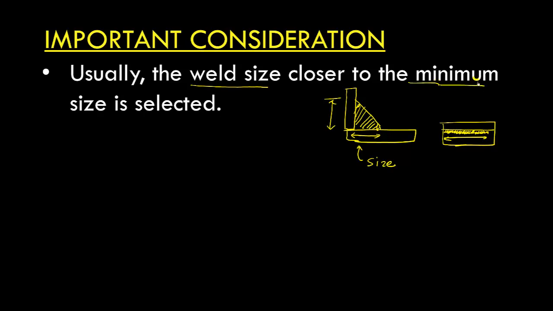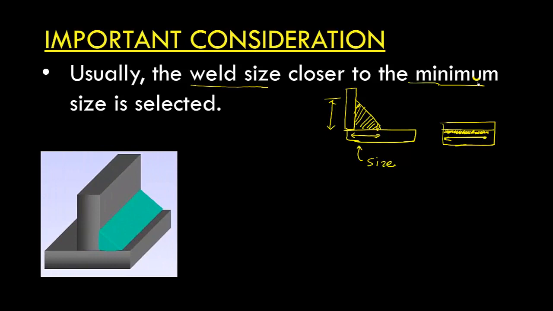Even if you're not 100% clear at this point of time, don't worry, the size of the weld and the length of the weld we'll discuss in the next video. For the time being, we are saying we have to take minimum size of the weld, that is generally often selected. So let us illustrate this. For example, in this case, if I want to connect this plate and this plate, then I have to take a fillet weld, and this is my size of the fillet weld, and this is my length of the fillet weld. So I can basically reduce my size, that is this dimension, by increasing this dimension. So I have to try to reduce my weld size.